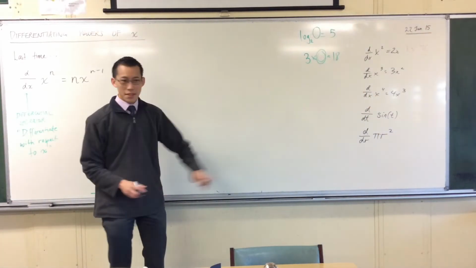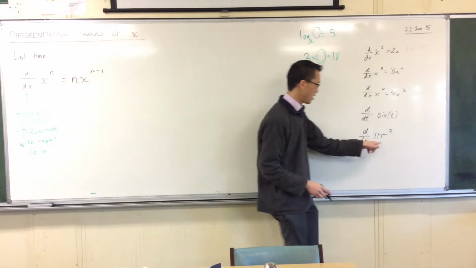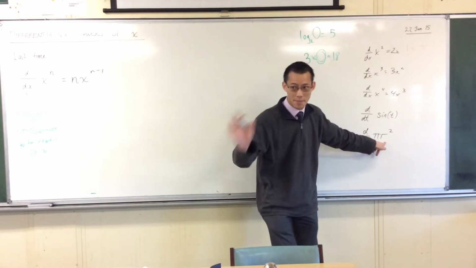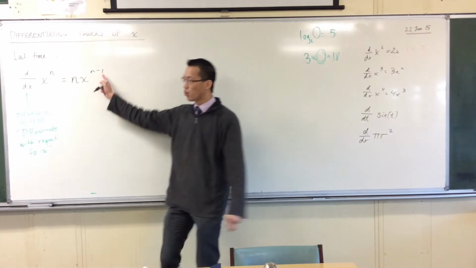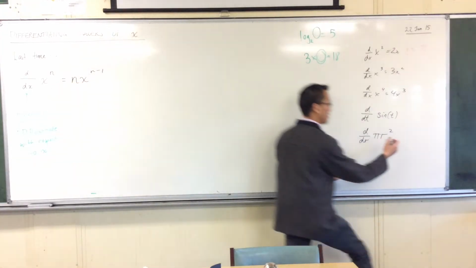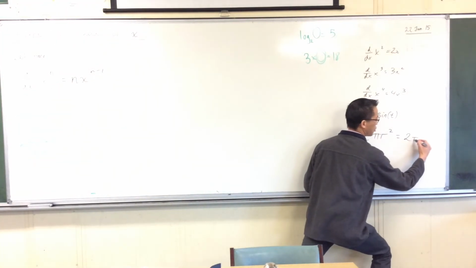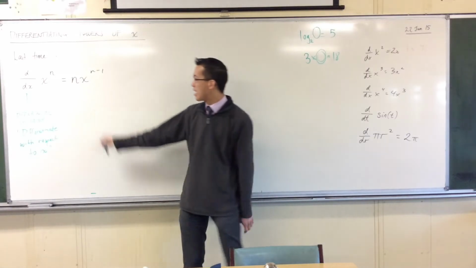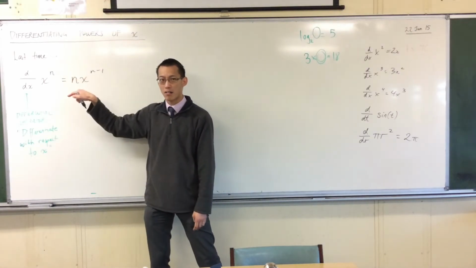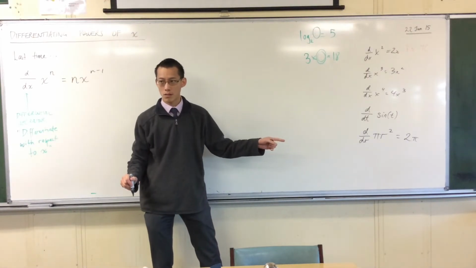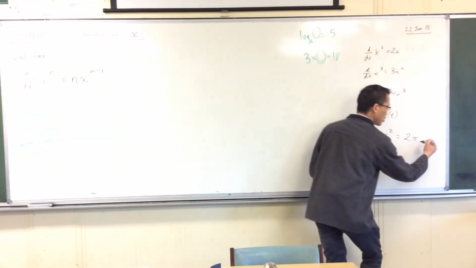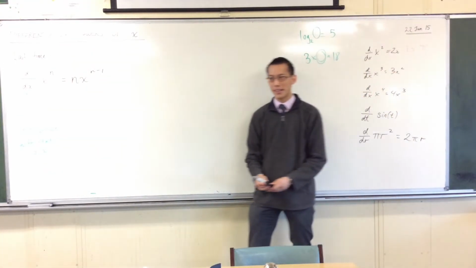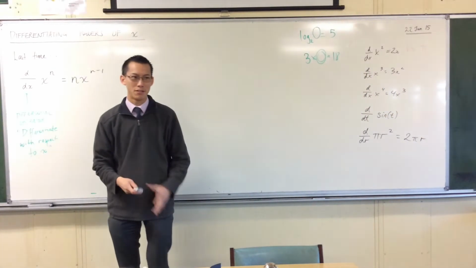Now, let's just think about this, right? Just imagine it's an x. So what you're going to do is you're going to pull that power out the front. That's a 2. There's a pi just hanging out there. It's just another number. And then you're going to bring the power down by 1, right? So it was 2 before. So now it'll be 1. And that should make you really, really suspicious. We'll come back to that result in time.